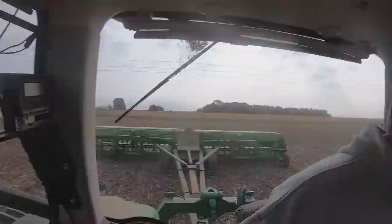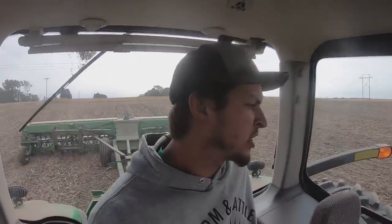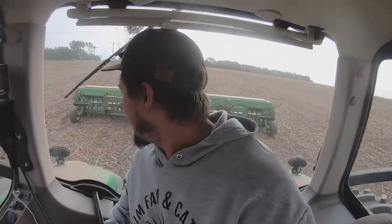I think it was last year, yeah. So I'm rolling at 6.4. It's probably a little faster than what I should go, but it's really smooth ground, so I'm gonna go with it. We're putting on about 70 to 75 pounds an acre.